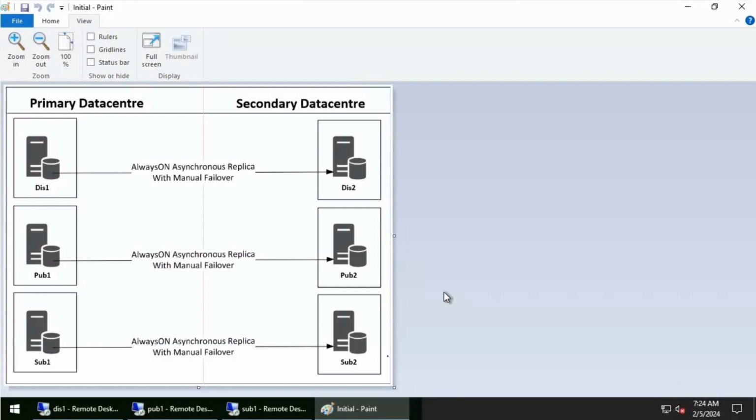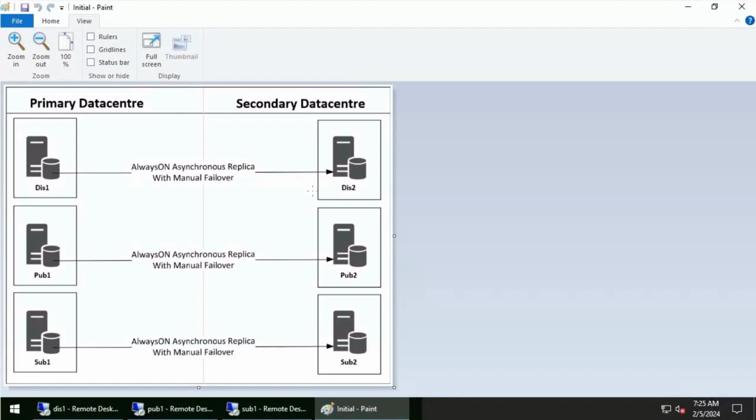As far as normal transactional replication is concerned, the application moves data into the publisher database. The transactional replication log reader agent reads the data from the publisher database and moves it to the distribution database, which is on your remote distributor, DIS1 and DIS2.